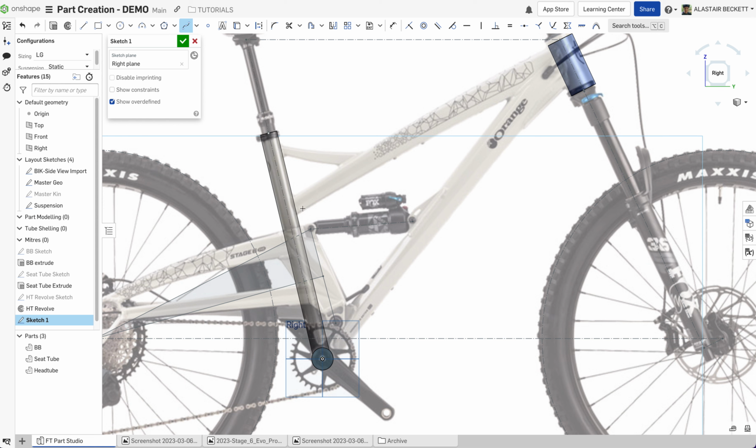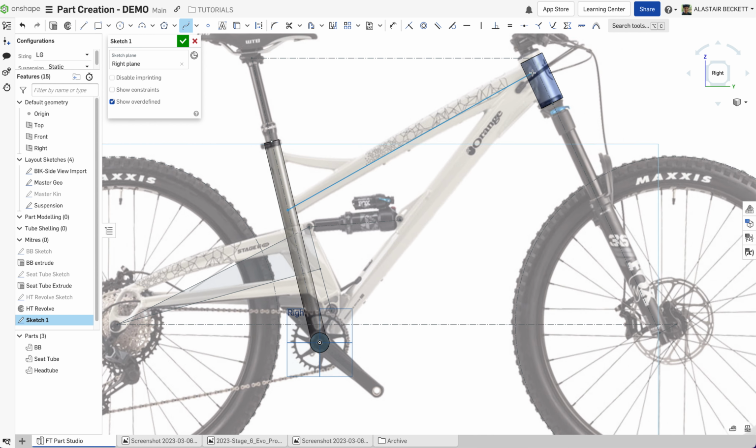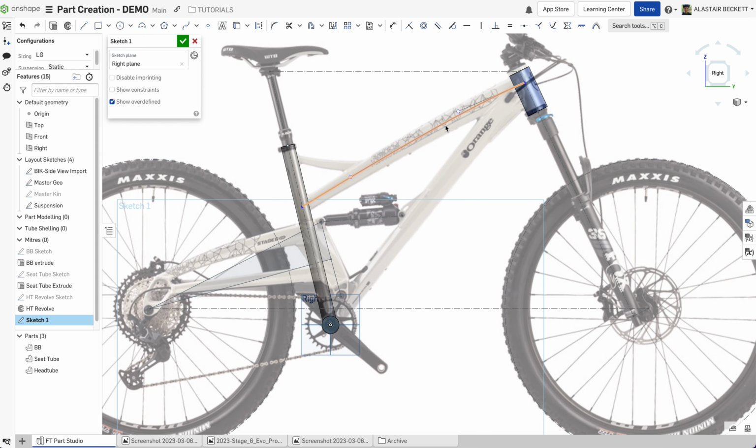We're going to roughly find the center line of where this top tube joins the seat tube. It's roughly there. And again, we're going to try and find roughly where this top tube would join the head tube, which looks to be roughly somewhere here. Because this is a spline, we can control it, which is useful. So again, we'll try and just move these little toggles to get it roughly centered with that. For the purposes of this, it doesn't need to be super accurate, but if it's your own bike and you've got real parametric parameters to work with, then you'll want to obviously try and keep that as accurate as possible. So that's top tube.